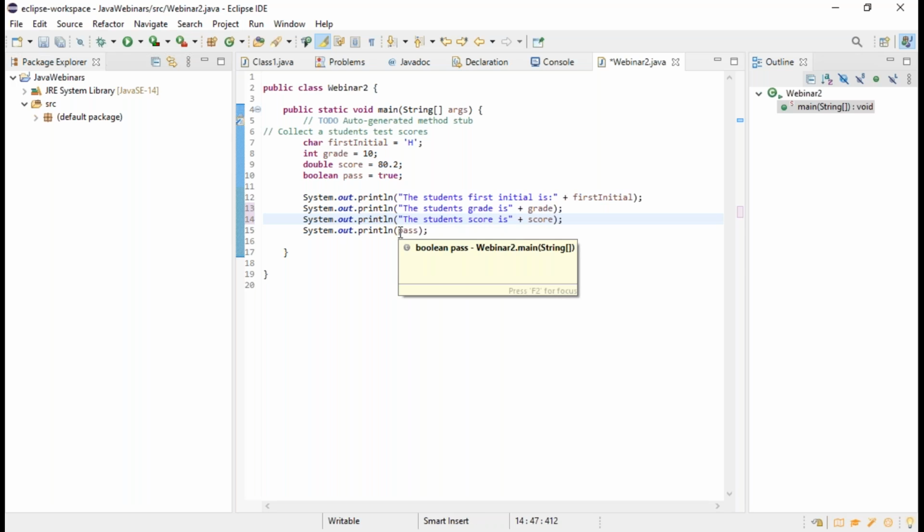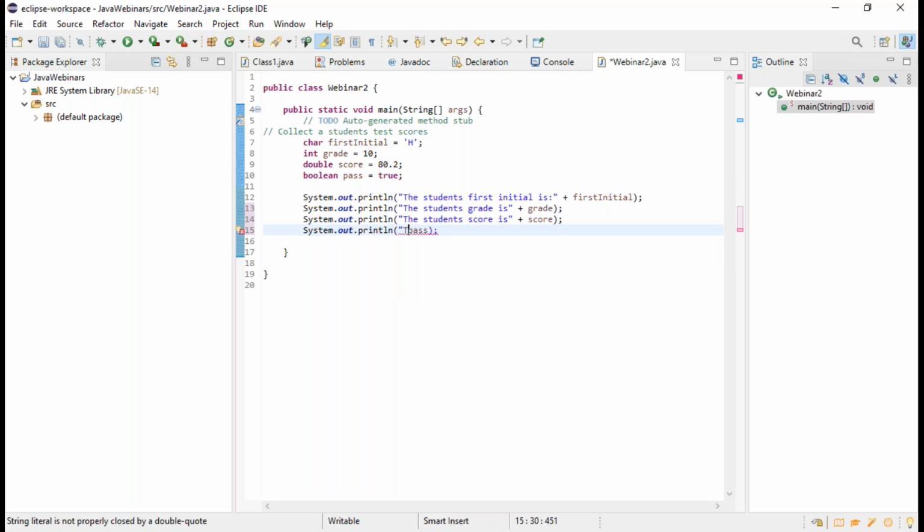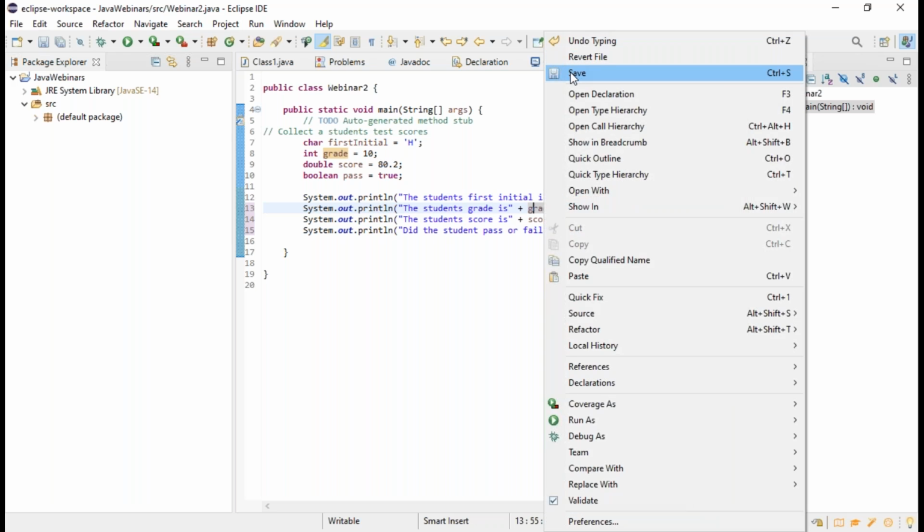Then finally, let's say, did the student pass or fail? Basically, I'm just using a plus sign to concatenate. All that's happening here is that we're using concatenation to combine the actual messages and the variable names together. Now I'm just going to save that.